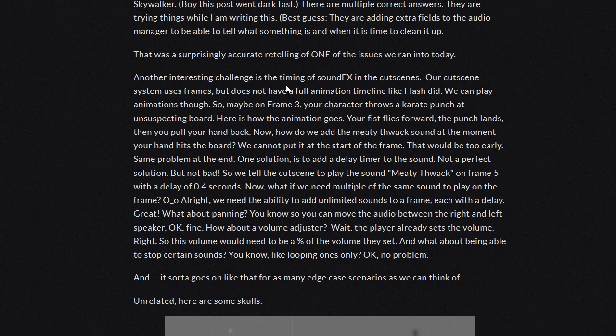Another interesting challenge is the timing of sound effects in the cutscenes. Our cutscene system uses frames, but does not have a full animation timeline like Flash did. We can play animations. So, maybe on frame 3, the character throws a karate punch at an unsuspecting board. Here's how the animation goes. The fist flies, the punch lands, and then you pull your hand back. But how do we add the meaty thwack sound at the moment your hand hits the board?